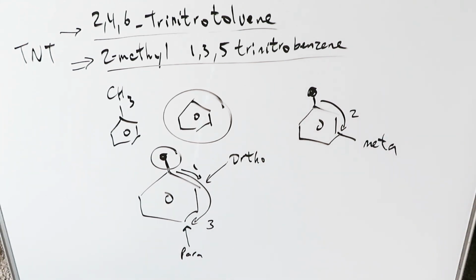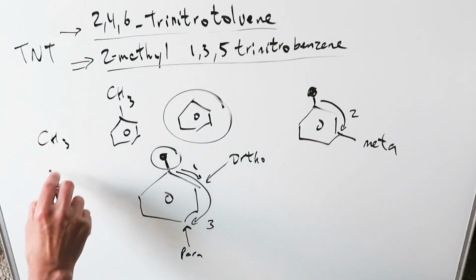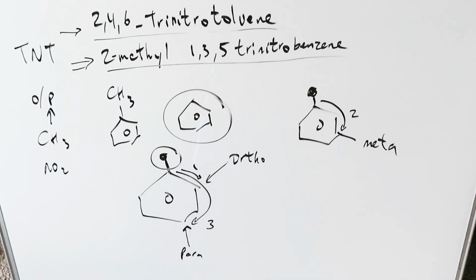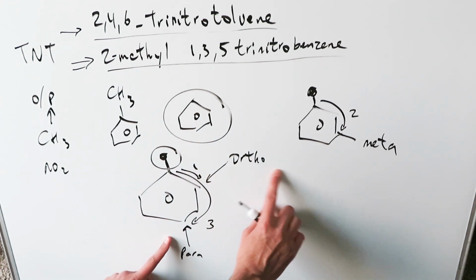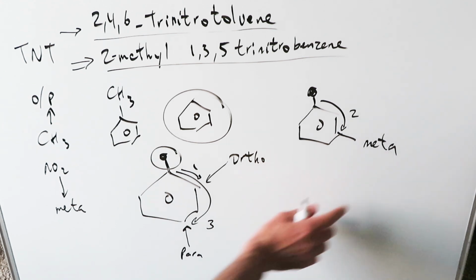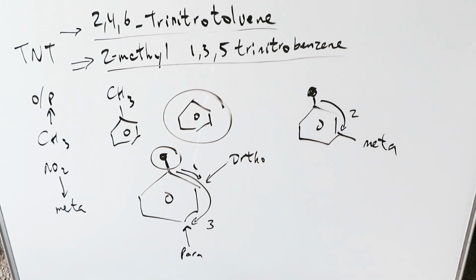When you look over here at 2 different items being added to the benzene, one of which is the methyl group and the other one is a nitro group, this right here is an ortho or a para director. It will either add compounds in ortho or in para, and this right here is a meta director, because it will add compounds to the benzene in a meta position, meaning 2 carbons away. So you want to be starting your synthesis with an item that will activate your benzene and make it more reactive, versus something which will hinder synthesis.